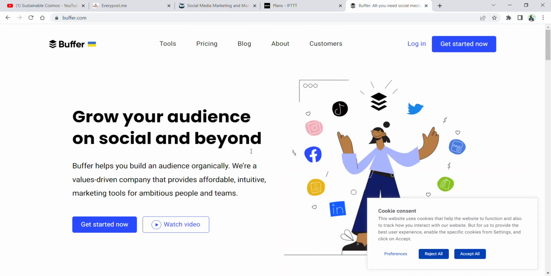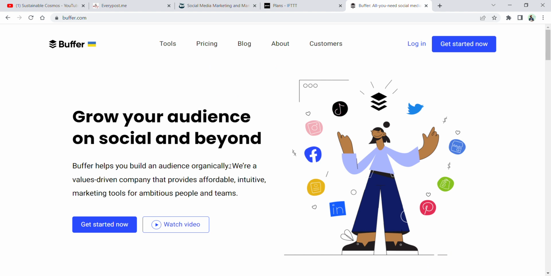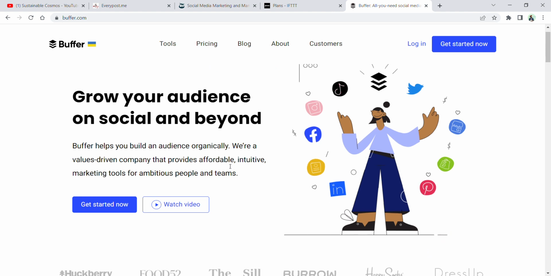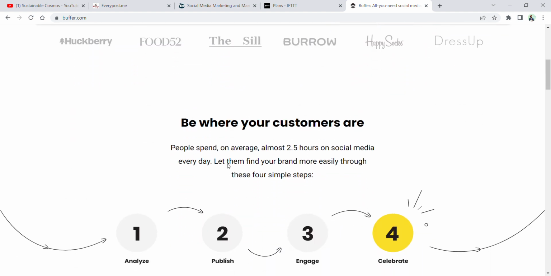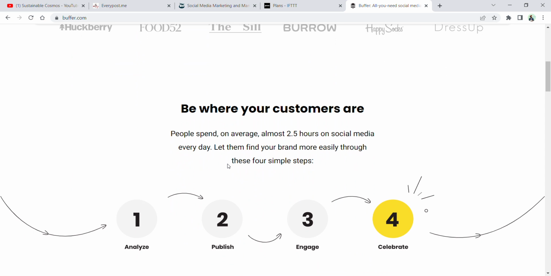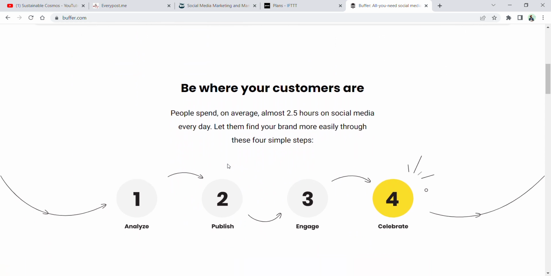And the fourth and the last one is Buffer. I got some news that Google's Fundamentals of Digital Marketing course also recommended Buffer, if you want to manage all your social media accounts at one place, and they have also recommended Hootsuite. These are the two famous websites wherein you can create an account, link your social media accounts, and manage all at once.